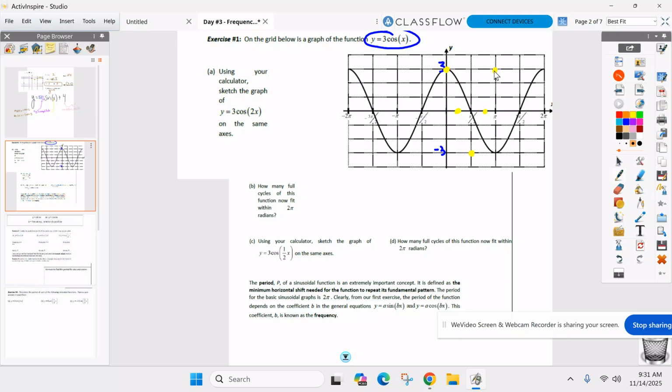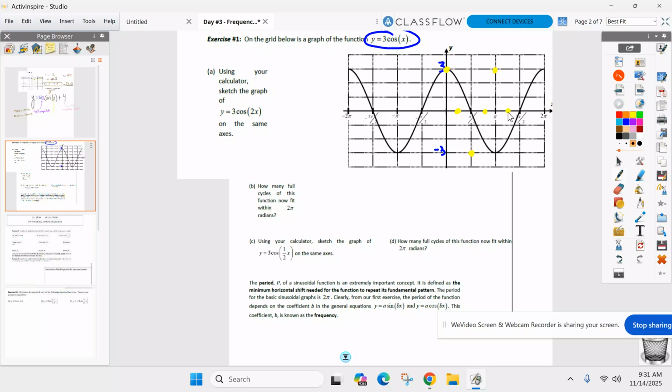Do you guys see we already graphed a full cosine curve? And it just ended where? Not at 2 pi anymore. Where did it end? At pi. Oh, wow. We just did one full curve, but it only took us to pi this time instead of 2 pi. All right, let's keep graphing a couple more points.